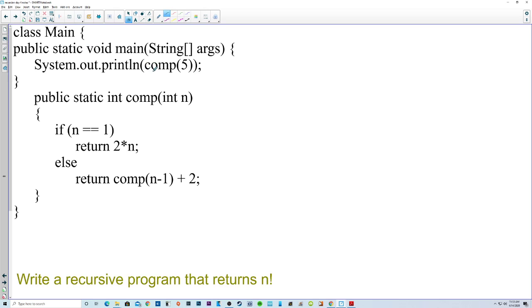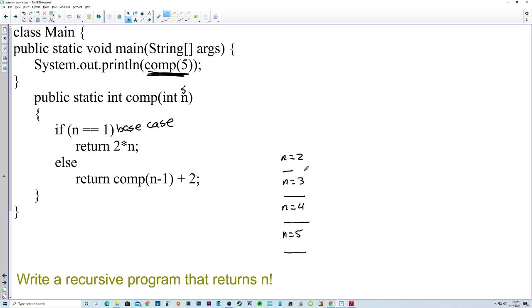All right, we're going to print out the return of comp(5). So n gets 5. If n is equal to 1? No. This is called the base case, by the way. Else return, all right, it's going to call itself. Let's get a stack going here where n equals 5, and it calls itself because n is not 1. It's going to do the else, and we're going to call comp(n - 1). n is going to be reduced by 1, and then it calls itself. And 1 is going to stop this, when n is 1.